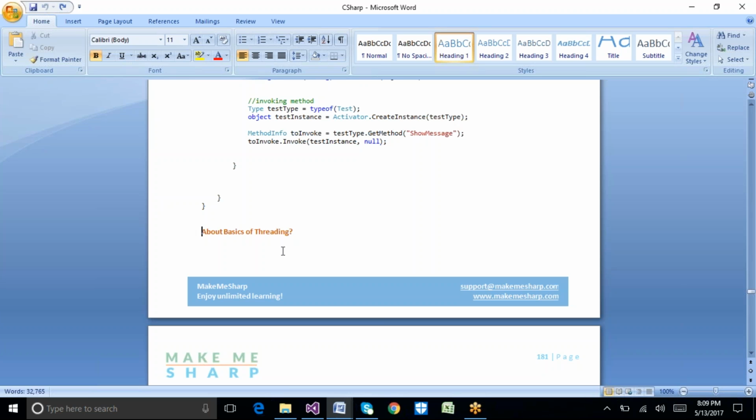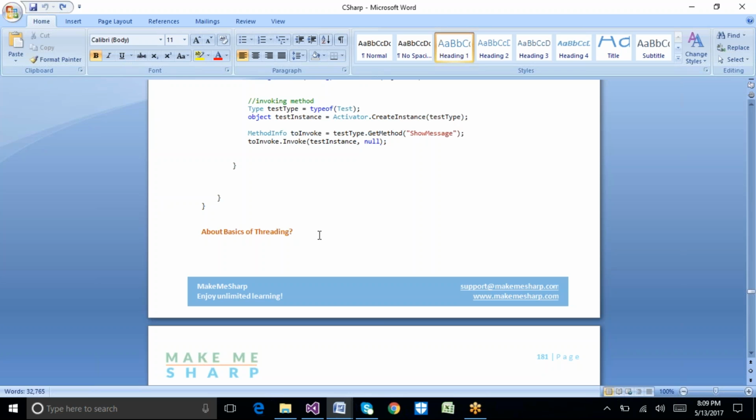So basically, how our applications work, or how our process will work, is that it will take one request at one time. Now we are using the Windows operating system, and we open a couple of applications here. We open MS Word, Google Chrome, and Visual Studio. Each and every application has its own process.